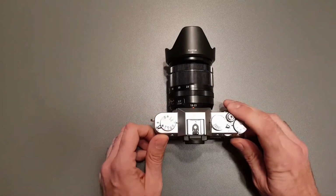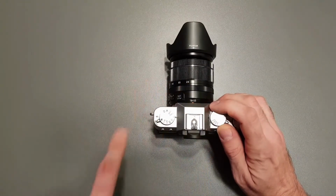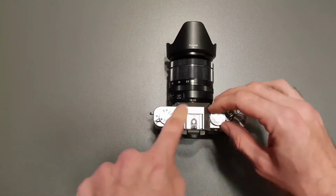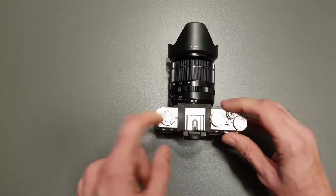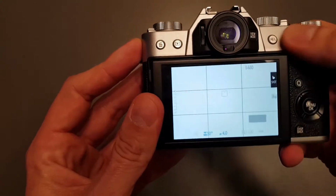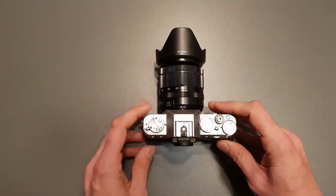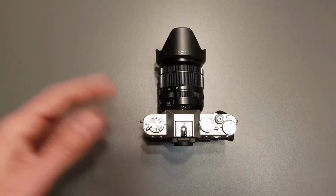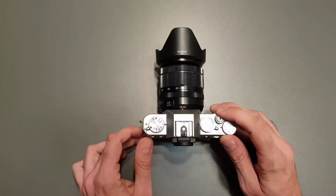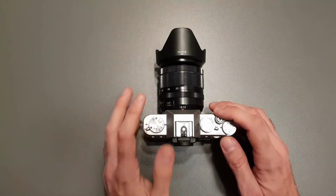Okay, what else about the camera itself? One thing you have to remember about this camera is that the feature that is available on the X-E3 and X-T2 is that you can shoot photos from the camera up to 15 minutes. So you can just set the timer, like I have here. As you can see, it goes only to 30 seconds. And on the X-T2 and X-T3, you can shoot without any sort of remote controls, without cables, without anything, just with the camera, up to 15 minutes. So this is quite a nice feature. Regarding night photography, it's actually very, very good at this.